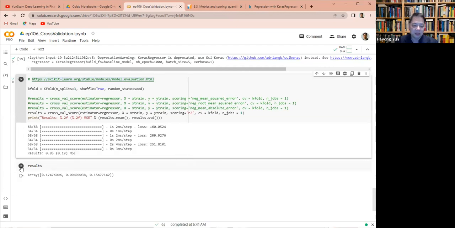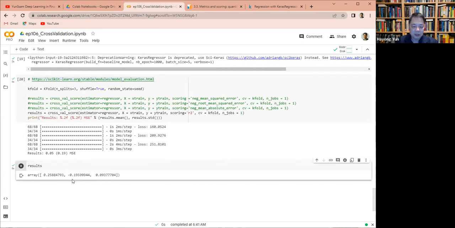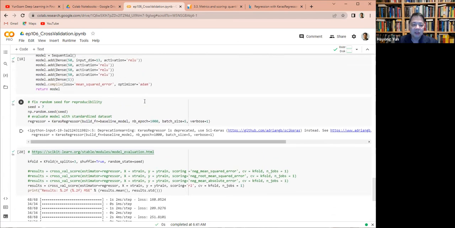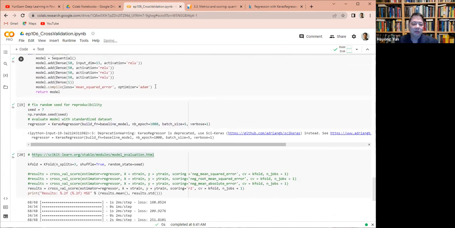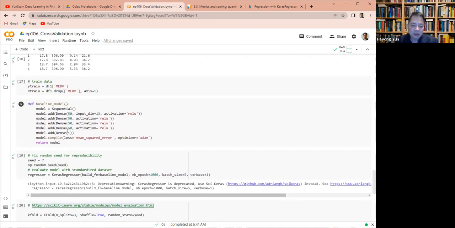Okay, that's it. If you look at the R-square, it's there individually. So this is how you use the cross-validation, called cross_val_score from scikit-learn, using the Keras classifier or regressor wrapper. Thank you for watching this episode.